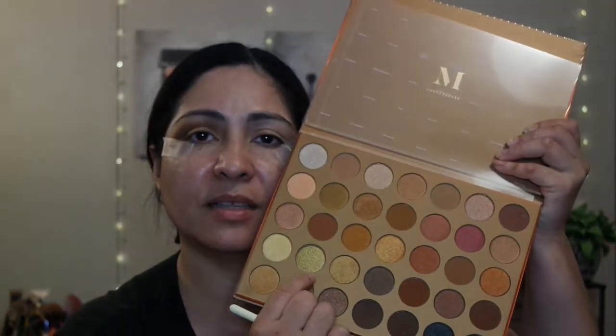Me, Maggie, I like to use bright, like balm colors that make your eyes pop. So I'm gonna use a gold shade. The gold shade that's been attracting me is this shade here. This is the shade So Golden. The second one right here. It's called So Golden, and this is attracting me to use it. So whatever palette you're using, you do the color you feel is best for you. I just like to put a little extra on my lids here.